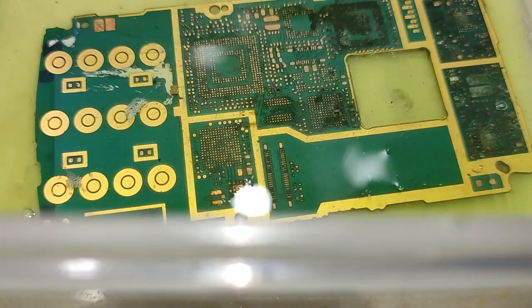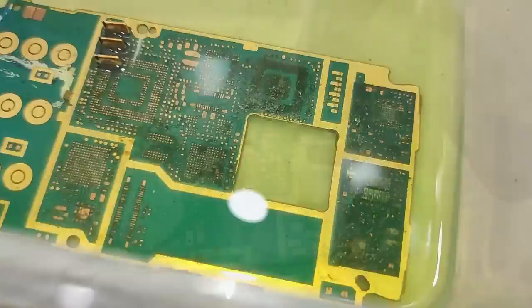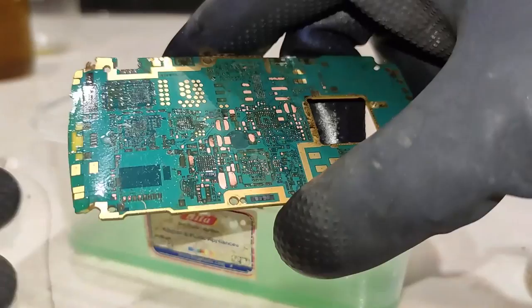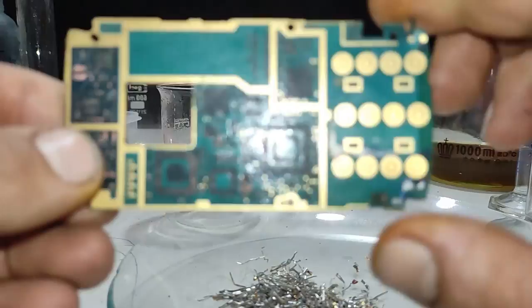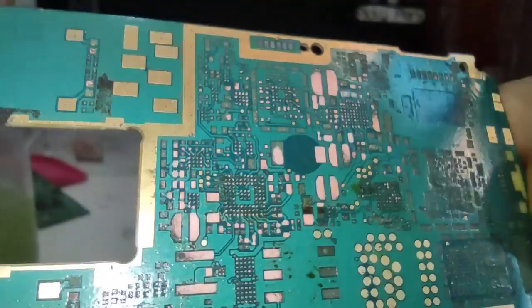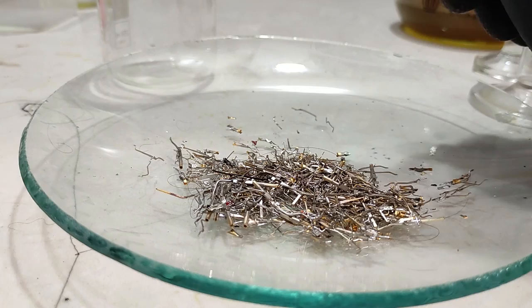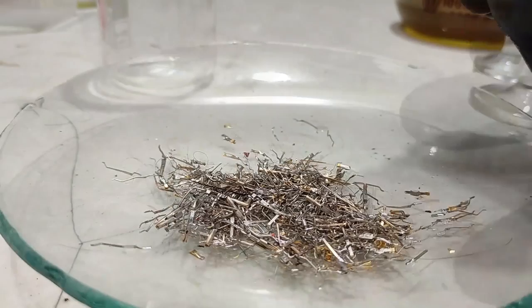This is the result achieved after only 10 minutes. The majority of the solder is gone. Here is the PCB after being treated with tin leaching solution. Tin is gone, copper and gold are left behind, and all gold plated parts are intact and not affected by this solution. Now what I'm going to do is test this solution over a larger amount of gold plated pins to see how it works in larger batches.